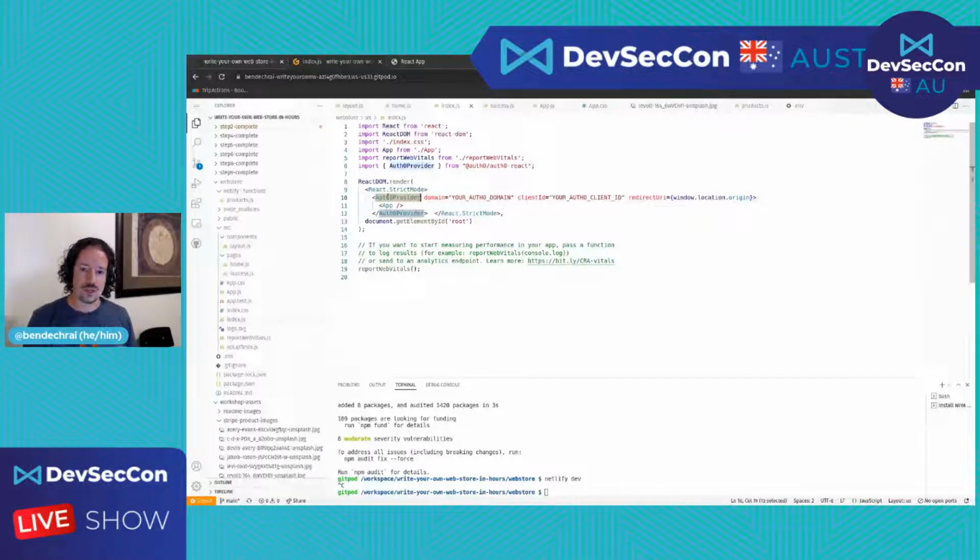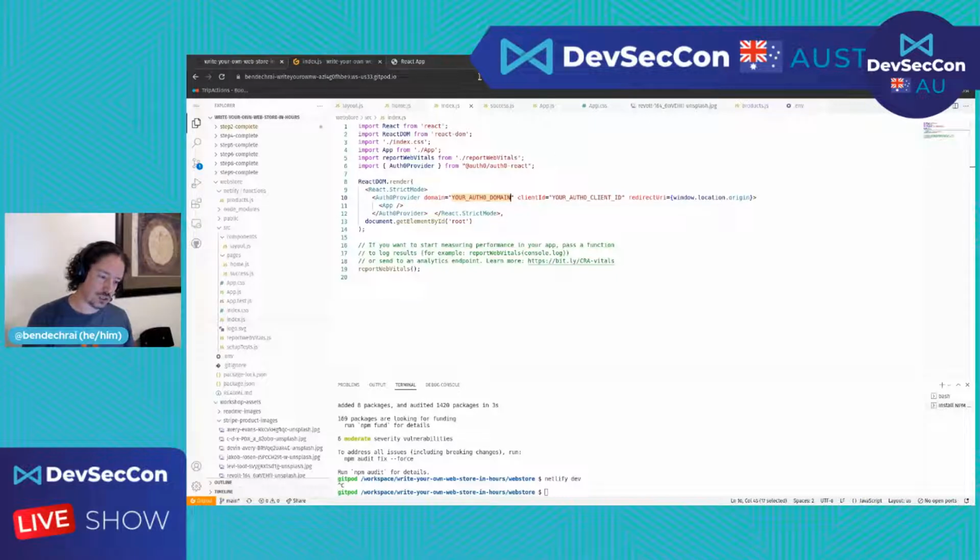And this allows every component inside the application to have context around the Auth0 configuration, like the domain and the client ID, which we'll look at in a second, which means that we don't need to be passing information down. React allows you to chain things through into subcomponents, which can be quite messy and hard to maintain and understand exactly where the data is going. This allows us to use the Auth0 hooks to get information at any point that we need inside the application. And for that, we need to define the domain and the client ID.